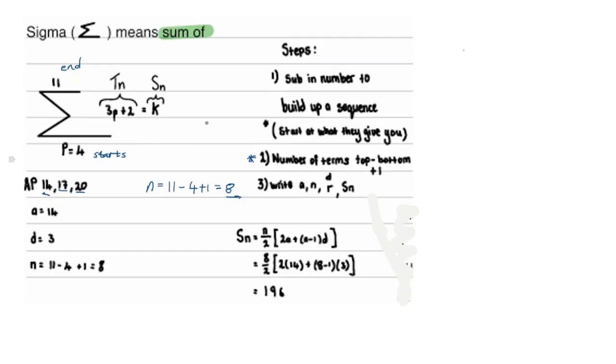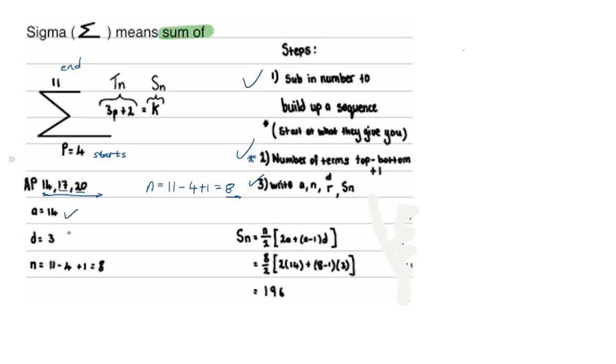And so step 1, I've subbed in the number at the bottom and gone 1 up to build up the sequence. Now I know, looking at it, that it's arithmetic. You can also see by the formula what type of pattern it is, but it's safe just to work out 3 terms and look from there. Step 2, I've worked out the number of terms. And then step 3, all that's really left is just to write down all that I know.